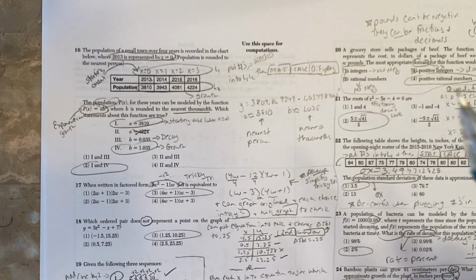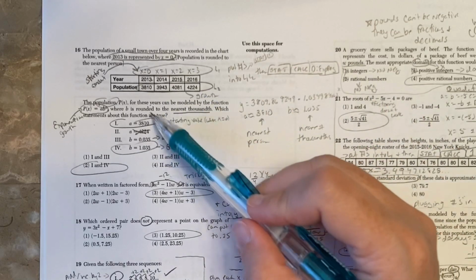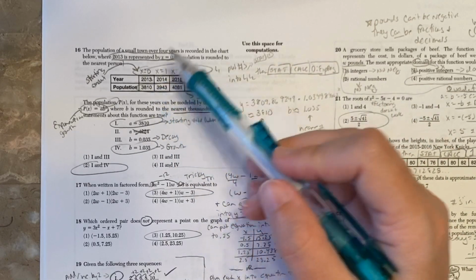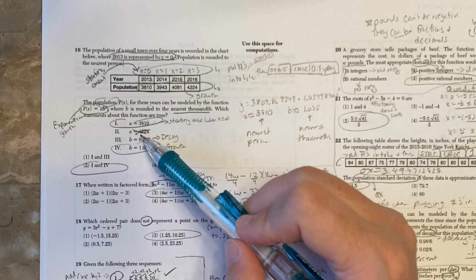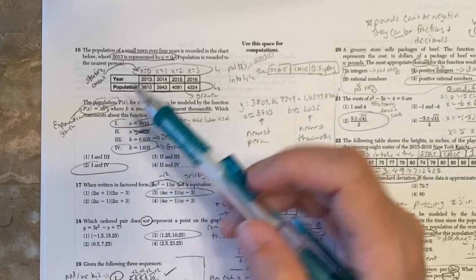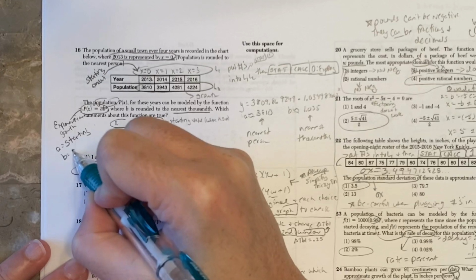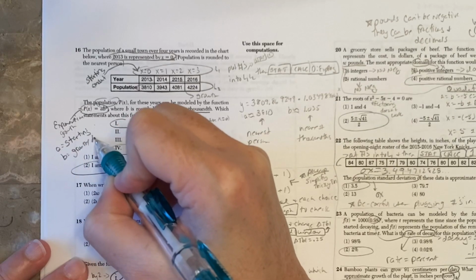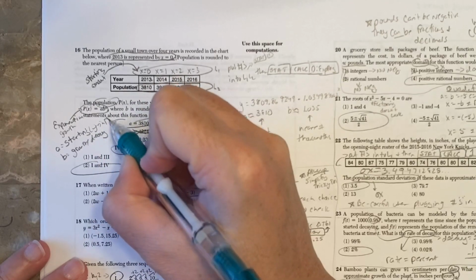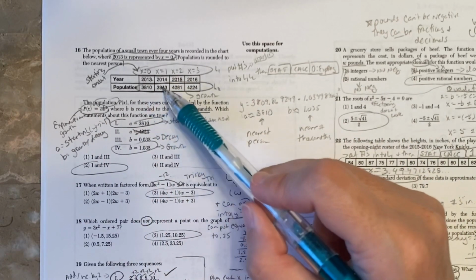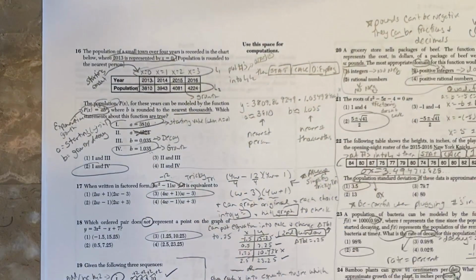Okay, so you can do this two ways. You can kind of just look at it and get the answer, or you can put it in the calculator. So you know this is the starting value, so your starting value is always going to be this a, so that's correct. So if a is 3810, it can't be 42. Now b, so I'm going to write a is starting, and b is always going to be your growth or decay. That's what it's going to show, okay? And the starting value is the y-intercept too, by the way. So as you notice, these numbers are getting bigger, so it has to be the growth one. It can't be less than 1. It has to be bigger than 1, okay?